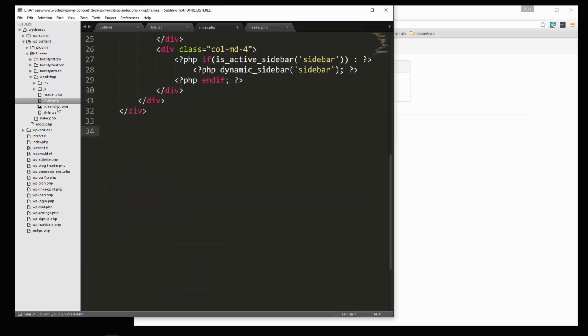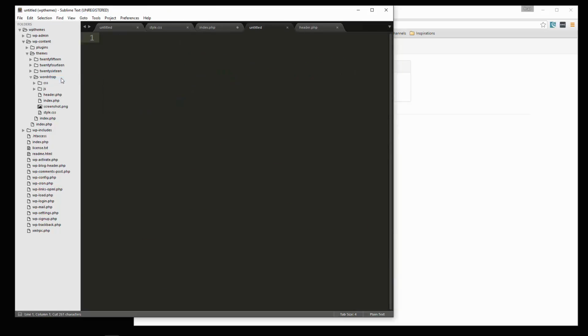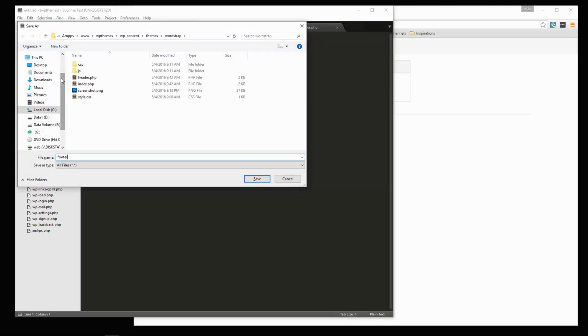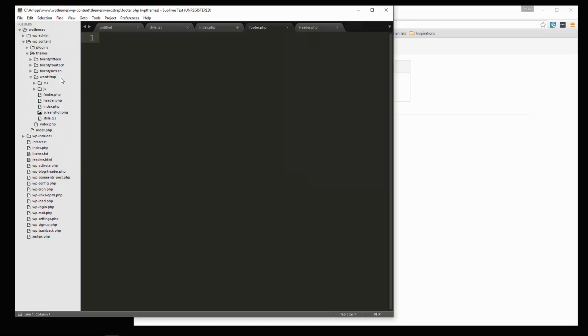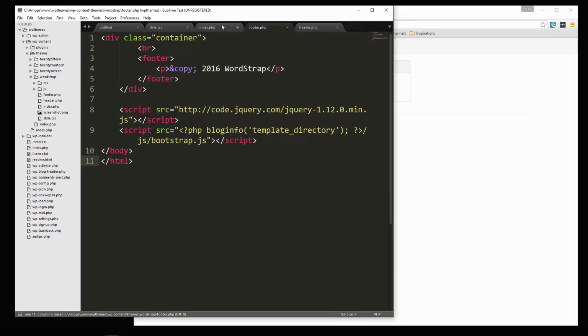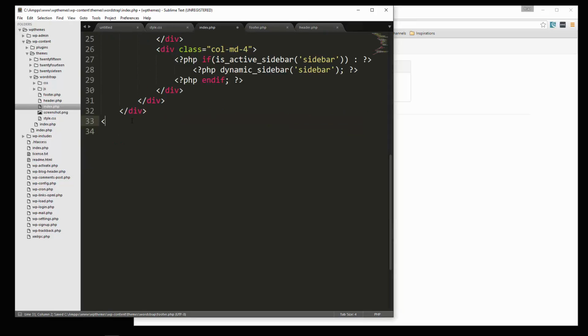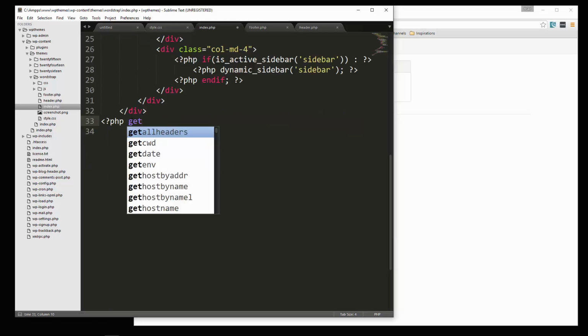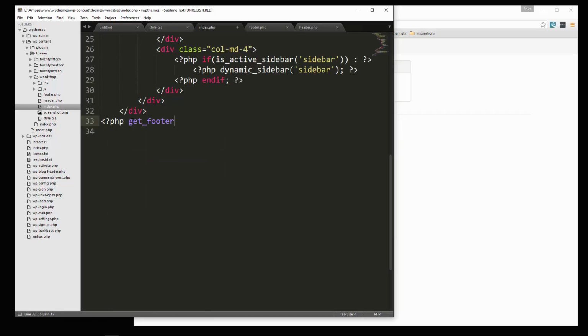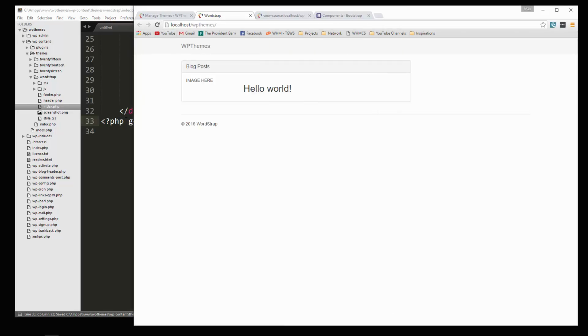We'll cut that out and create a footer file. And paste it in, save it, and then in index.php we just want to say get_footer. Okay, now that should look the exact same.